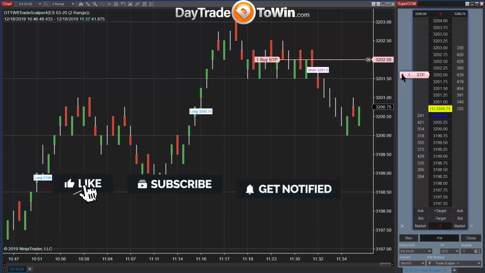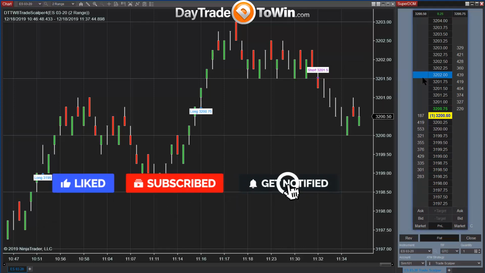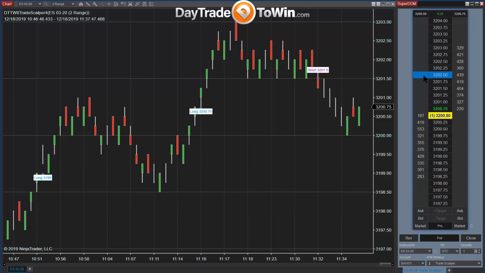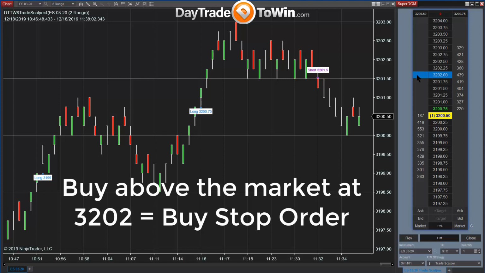So let me explain this a little bit further. I want to buy at 3,200 right here. In order to buy at 3,200, if I use a limit order, it's going to say, well, it's trading at a better price, so fill them at the better price. If I use a market if touched, it's trading at a better price, fill them at 3,250. In order to buy above the market, I have to use a stop or a stop with a limit. A stop order is the middle mouse button. A stop with a limit is this.